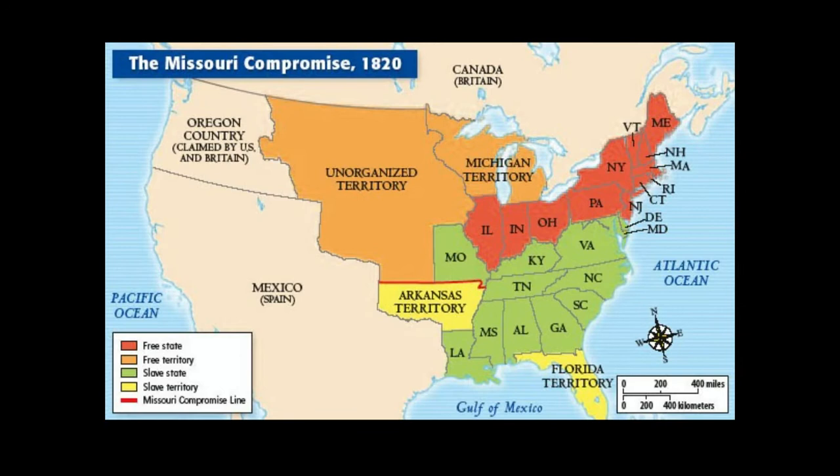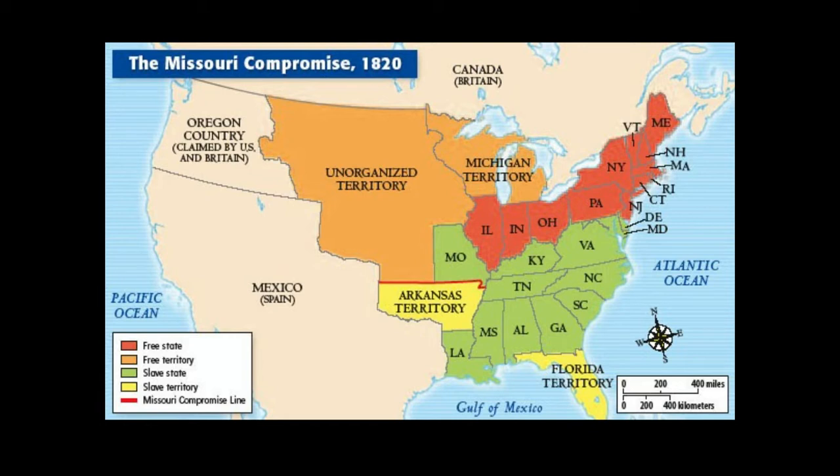So Missouri here wants to become a slave state. It's going to tip the balance. Congress has to approve it. Congress says, no, we can't do that. The northern states. Now, the thing is, southern states are getting really angry about this. They're saying there's no way, you can't keep them out. They meet all of the constitutional requirements. You can't keep them out just because they want to have slavery. Slavery is legal, of course, in these southern states.